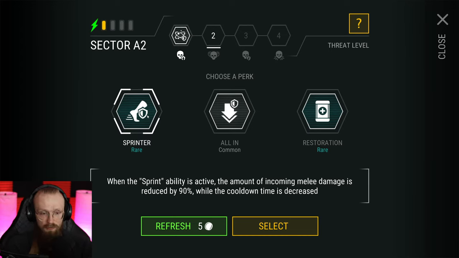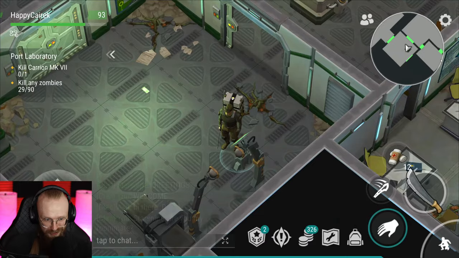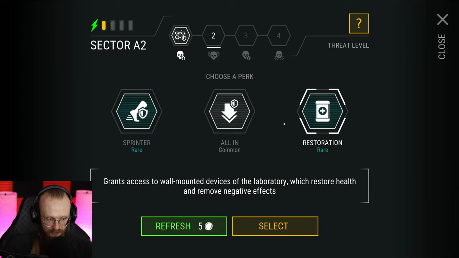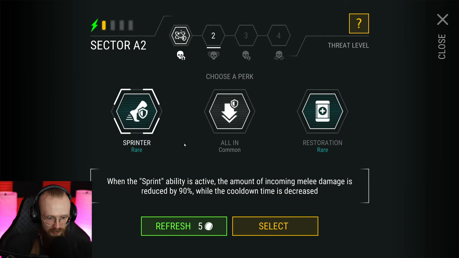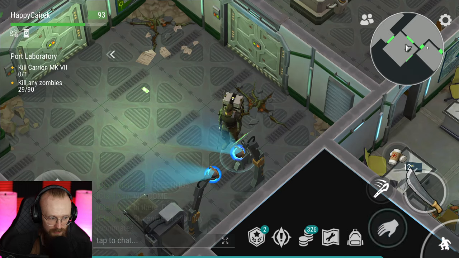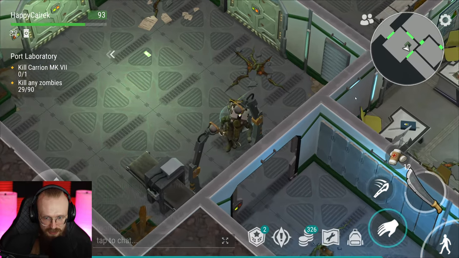What should I bring here? I'm literally clearing the place here right now. You can just watch the stream and see what I brought here. I'll probably just get this, because out of these three perks, this one is probably the better one. Maybe this one is alright, but I don't really activate the sprinting perk that often. I don't even have the sprint perk here, because I use the sneaking perk.